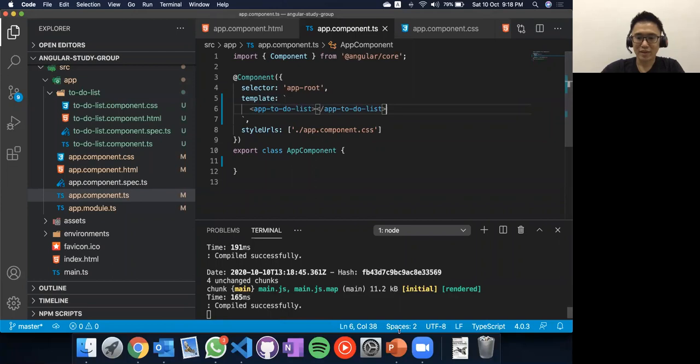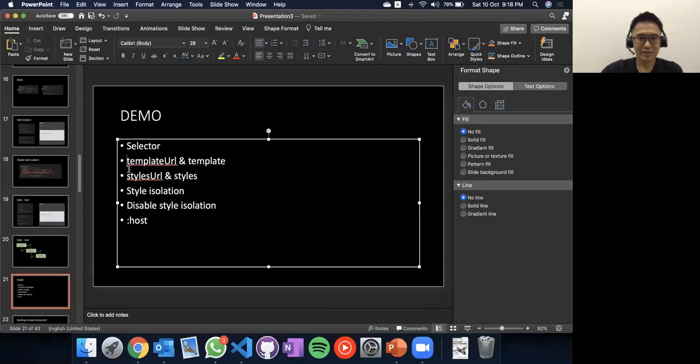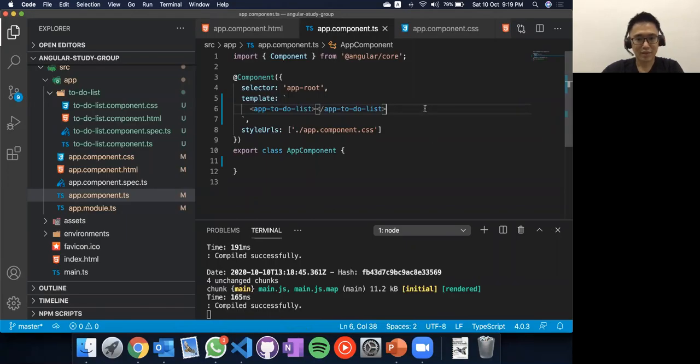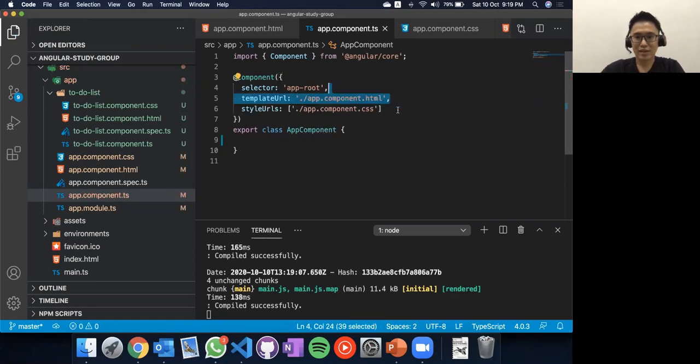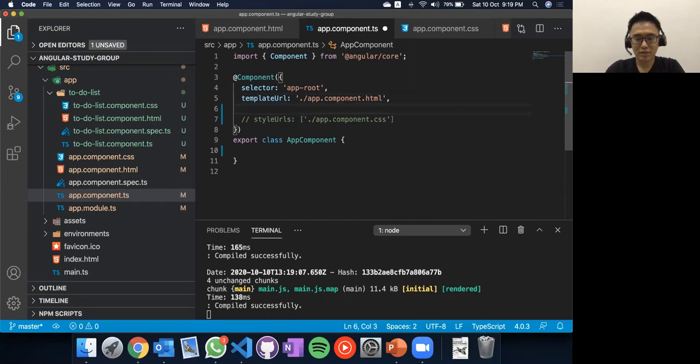Okay, and the third thing is the style URL and style. Right, let me undo this because I want to use template URL. Okay, so next, style. Okay, but you still have to put the array and then followed by backtick.